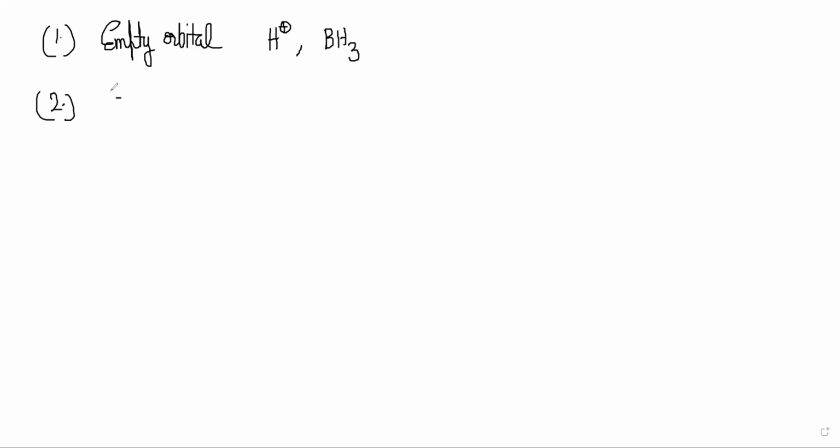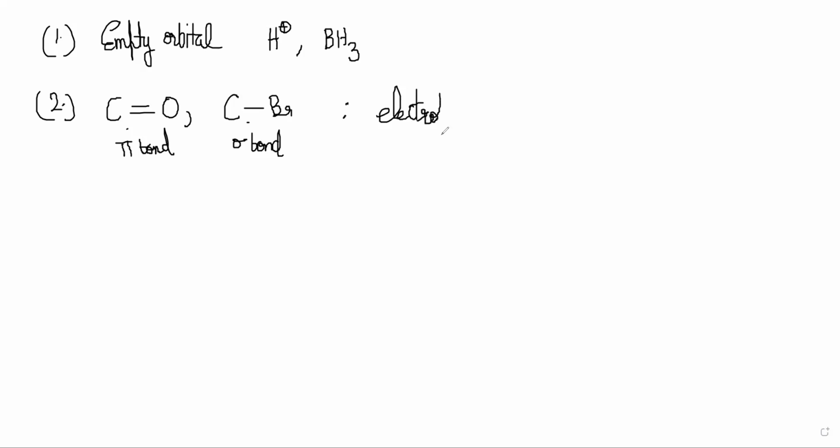Then we saw carbon bonded to an electronegative atom, even if it is a single bond or a double bond. Here it is a pi bond, here it is a sigma bond, and these carbons are susceptible to be electrophiles because the bond can be broken. Now the third type he's talking about is that some sigma bonds are electrophilic even when they have no dipole. Here at least there was a dipole.